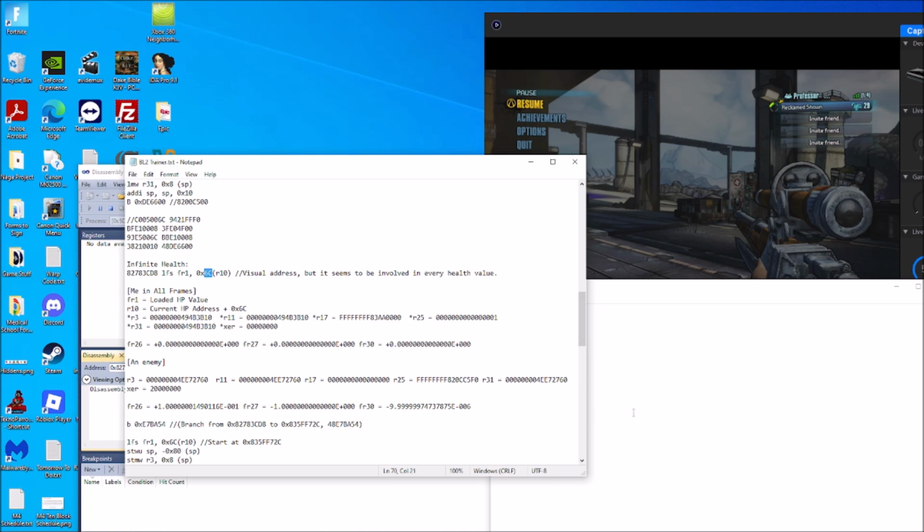It turns out that R10 plus 60 contains a value that is always 0 whenever it's the enemy and is always greater than 0 whenever it's you. We can exploit this to our advantage to allow us to insta-kill enemies and leave ourselves unscathed. So let's do that for a second.